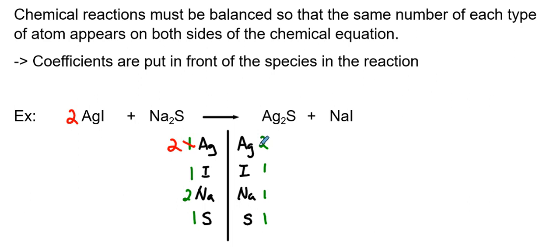Silver is now balanced. And now I also have to look at the iodine. And I'll see here, oh, it was balanced. Now it no longer is. I typically just work down the chart. There's some tips and tricks you'll find if you've been over this for a while and are getting a little bit better at it. One tip I'd say is if you see one element that's in more compounds than the others, save it for the last.